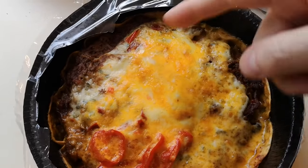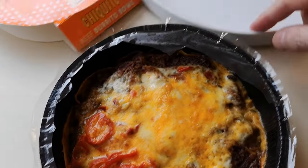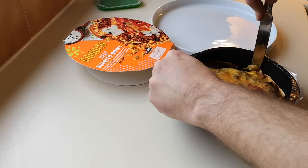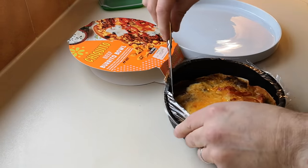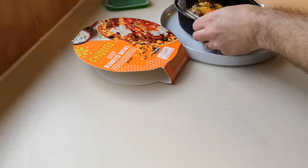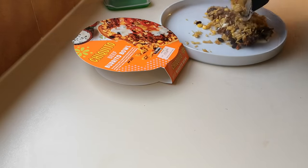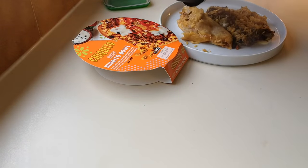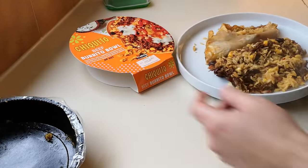So it's done — I stuck it in the grill for five minutes. It looks all right, doesn't it? I'm going to try and get it onto a plate. You could probably eat it out of the tray, but I'm going to be a bit civilised. I don't think it's going to come out very pretty — and no, it's not. I'm just going to have to hide it. There we go. I was actually gutted about that — it looks absolutely shocking now. It doesn't look like the box at all.